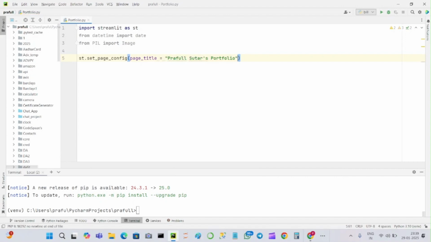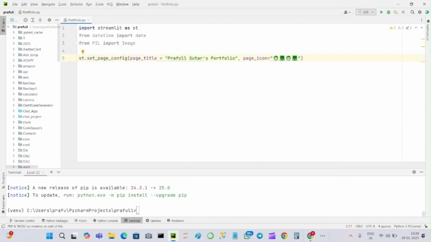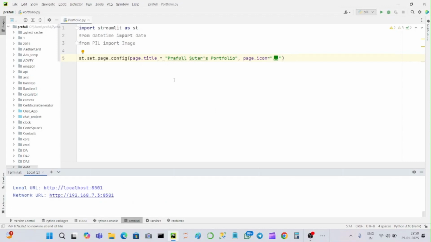Let's see, page_icon is equal to going to use here. Okay, let's use this. Okay, here we have created a page title and a page icon.